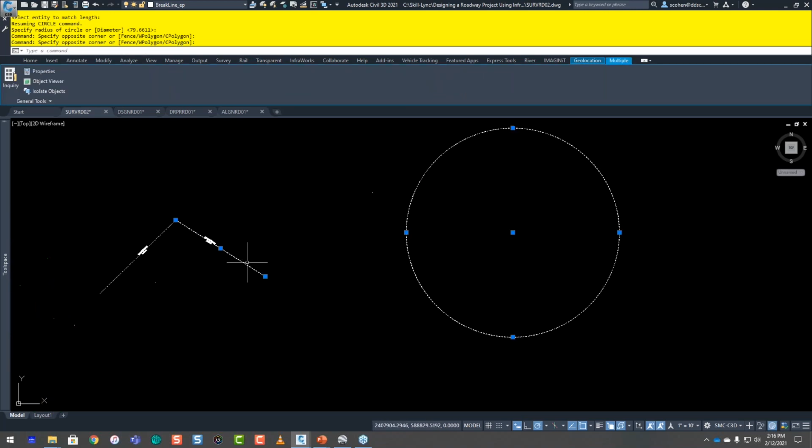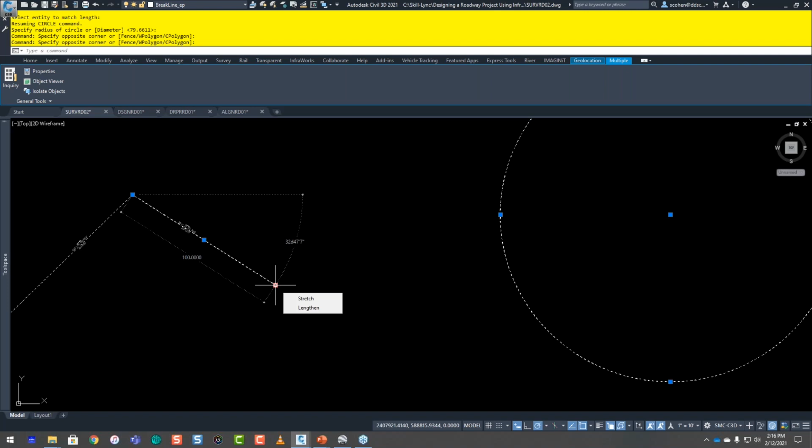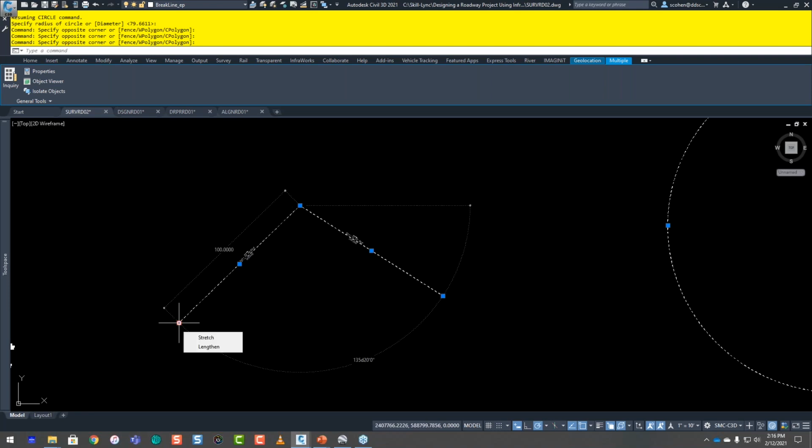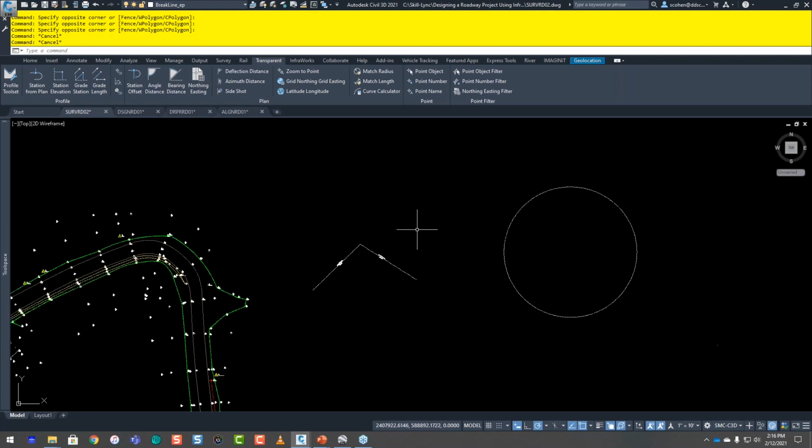And again, for those of you not familiar with it, it actually shows you all the different bearings as well as this right here. You can see that working very nicely. I can actually see that's defined and showing me all the bearing distances and the length as well. So dynamic input is another nice little way of seeing things and so on, okay? So again, that match length is really very useful.